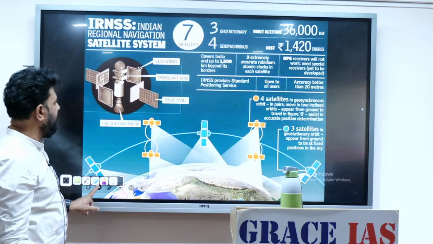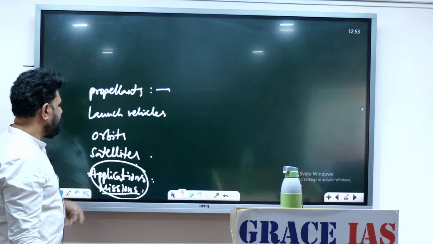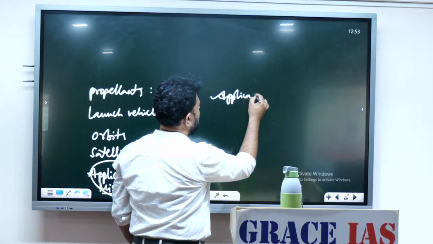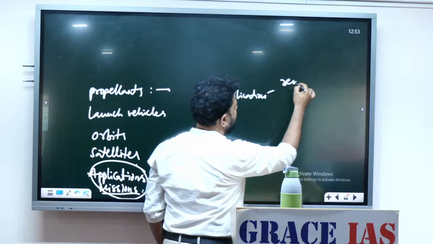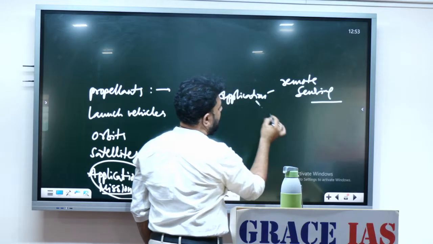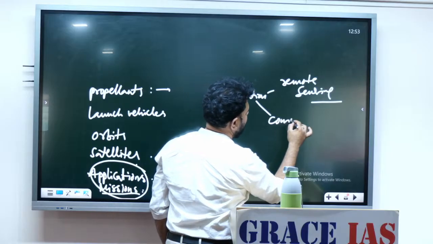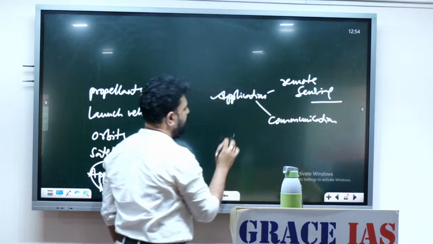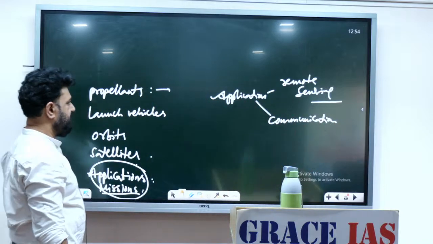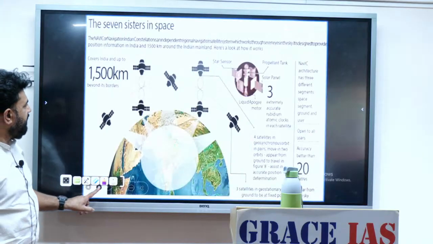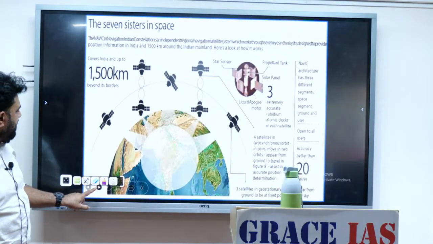That is one application. As we mentioned earlier, other applications are very popular. What are the applications we mentioned earlier? Number one is remote sensing. Another one is INSAT, communication: communication, broadcasting, internet and positioning services. So these are the general applications, and now we will have a look at recent missions.